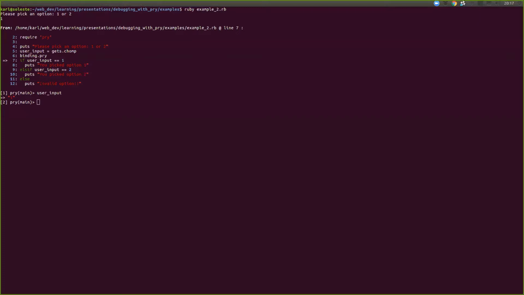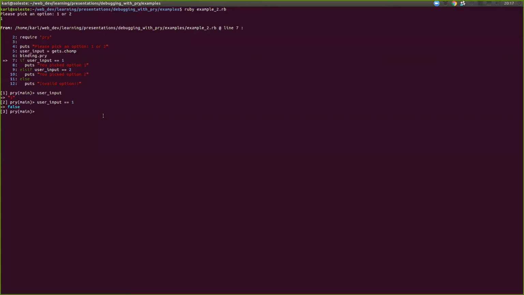But even if we haven't spotted the problem here, we can do a few other things. As well as accessing the variables, we can call methods on them. So we can, for example, compare it to our value. We can run it through our conditional, and we see that it's giving false. So this conditional isn't working for this user input.